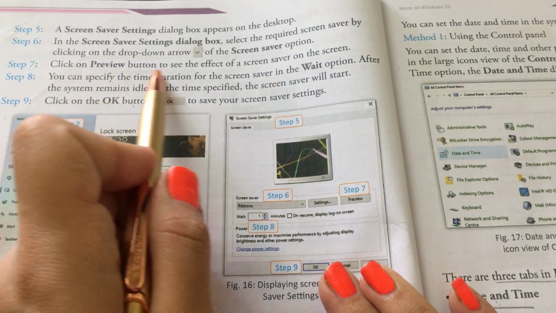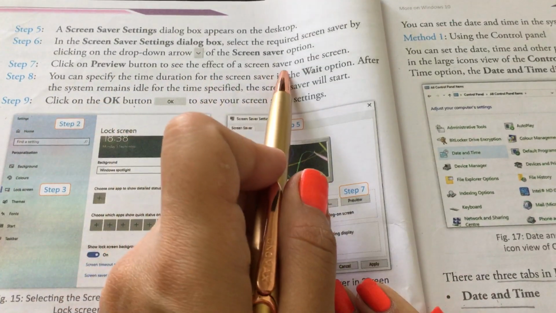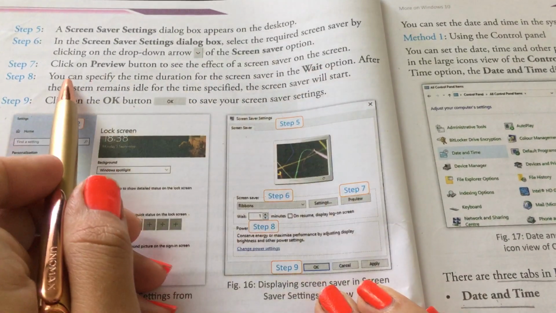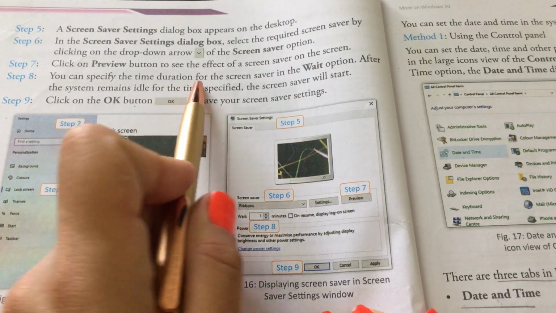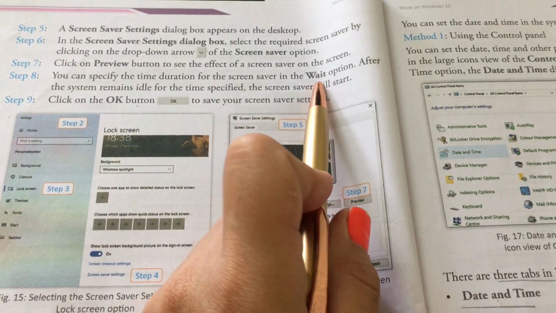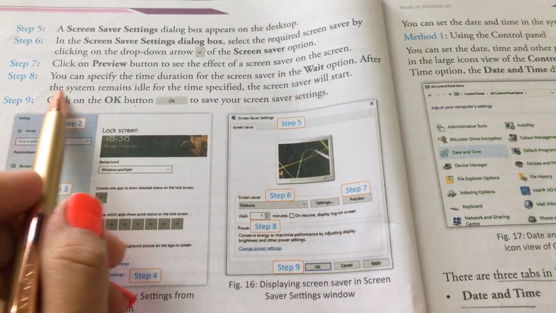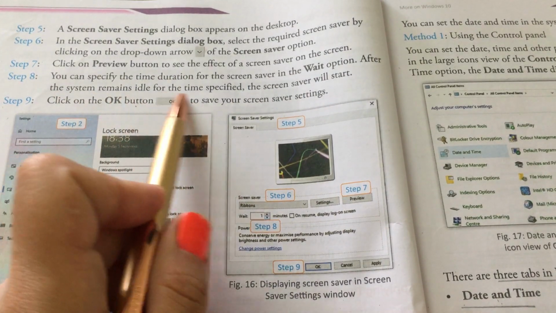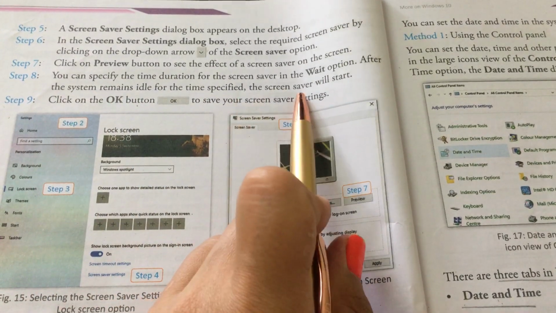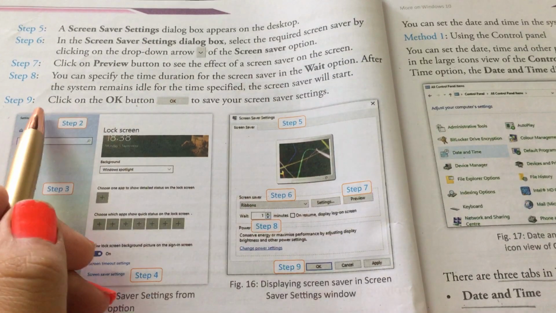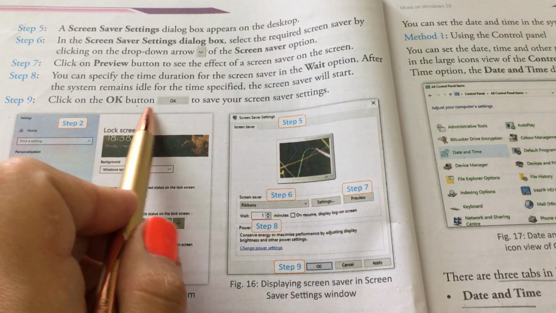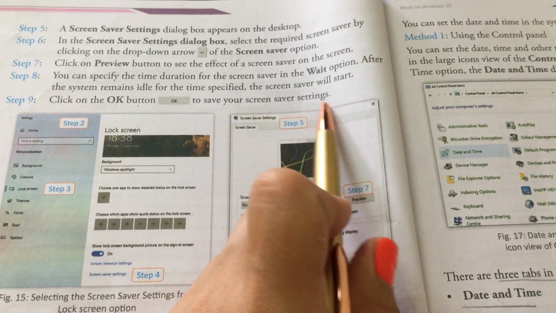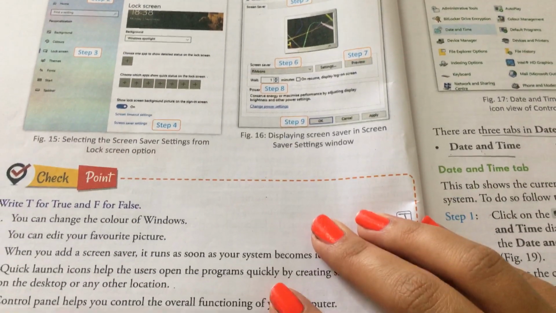Click on Preview buttons to see the effect of a screensaver on the screen. You can specify the time duration for the screensaver in the Wait option. After the system remains idle for the time specified, the screensaver will start. And click on the OK button to save your screensaver settings.